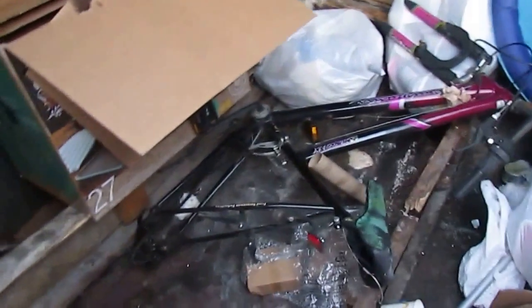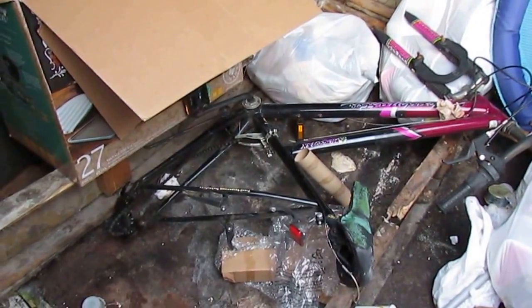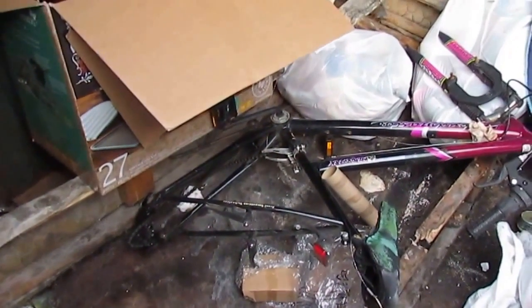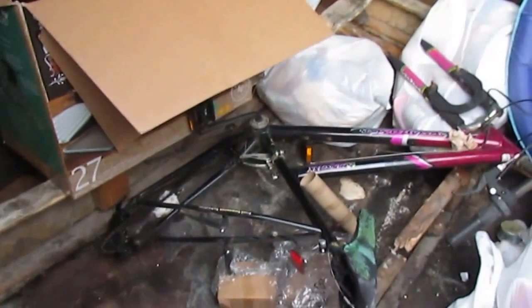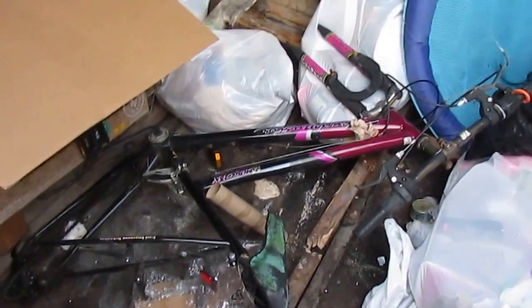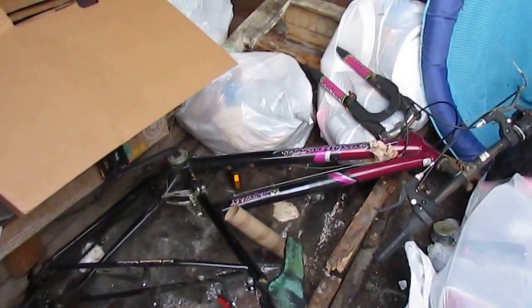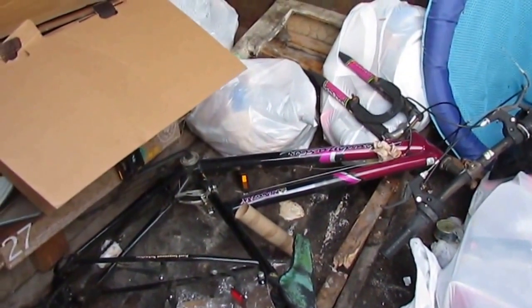Well, I jumped in there and got them fishing poles. That bicycle, I'm just gonna leave in there. It's just a tin frame, and where I live, the price of tin is so low it's just not worth my time and effort. It just stops me from going out and finding the good stuff. But if tin was up where it used to be, like 10 cents a pound, I'd probably take that or come back for it later tonight. But it's just 3 and 4 cents a pound. That bike might be like 90 cents, 80 cents maybe.